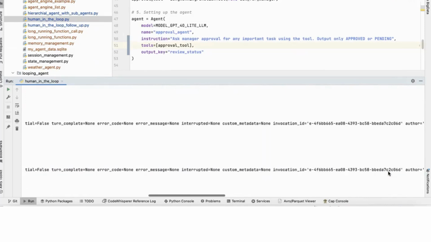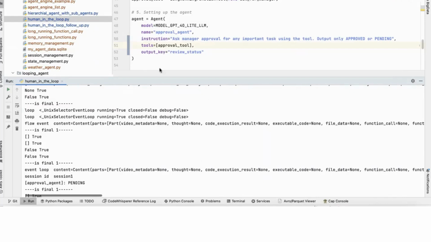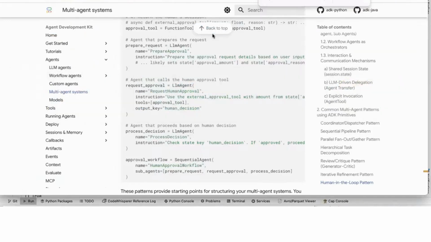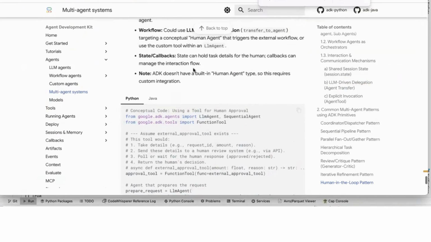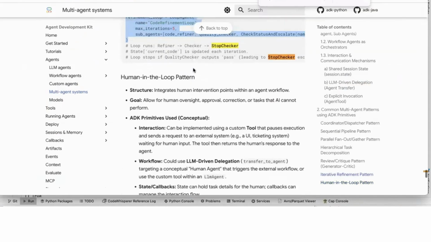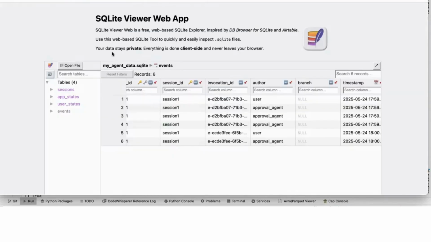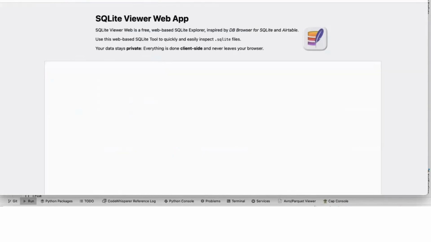The pending response, right? Now, if I look at the session store, let me go to the session store. I was looking at the documentation also. But if I go to the session store, which is this, I have a SQLite, right?